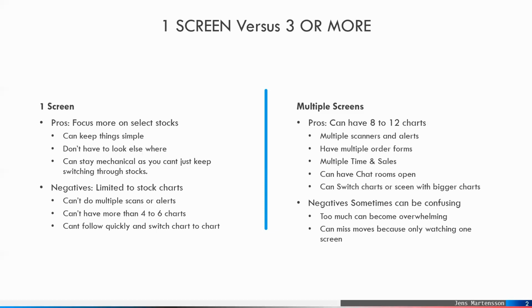Another pro, of course, is that you can have our chat room open. A lot of our screen space can be kind of wasted if we're only on one screen and then we're using half the screen for the chat room. That's actually a negative, but when you have multiple screens and you're just using some other screen space to the right to get that chat room up, you're going to have a good addition of information. And that's why we use our chat room.